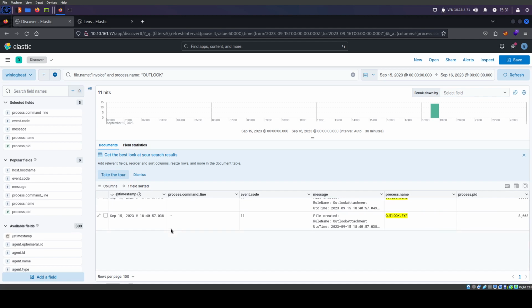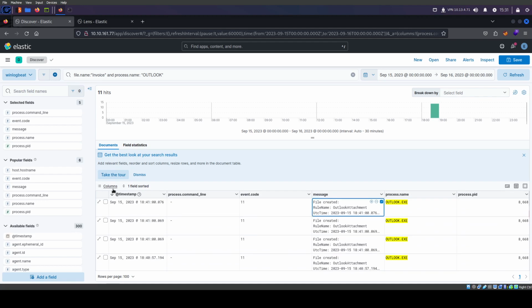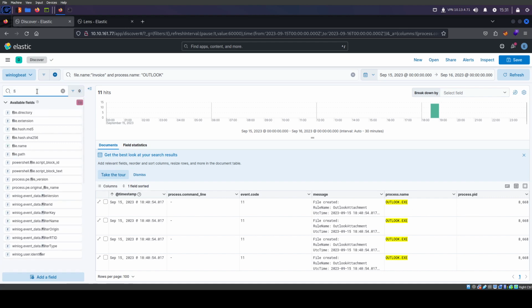Let's look. This is the latest entry. Let's look at the earliest entry. Sort old to new. Is that it? Yeah, there we go. So if we give it a second, we have a... that's what I forgot to add. File name.